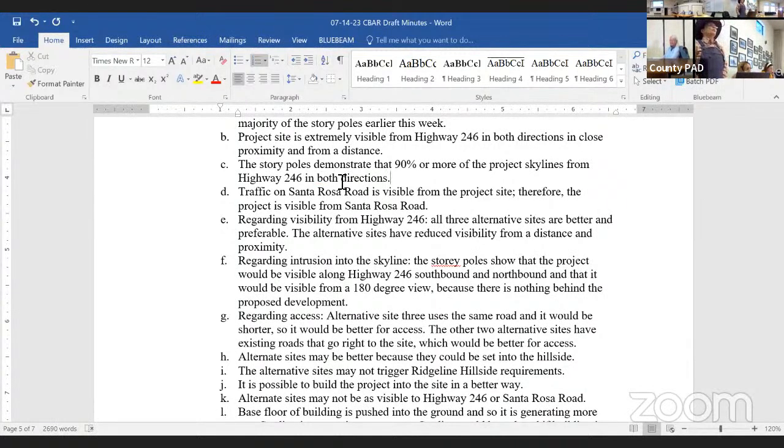And can we say the story poles demonstrate that 90% or more of the project skylines continuously when viewed? Okay, viewed, thank you. How's that? That's good.